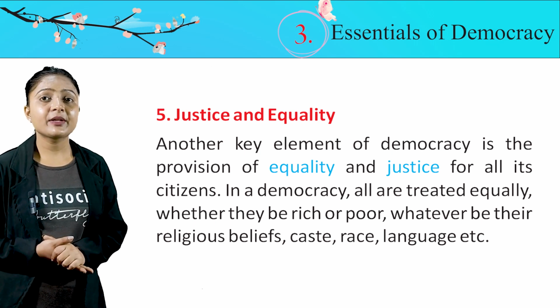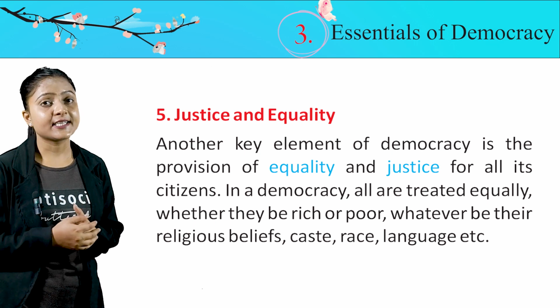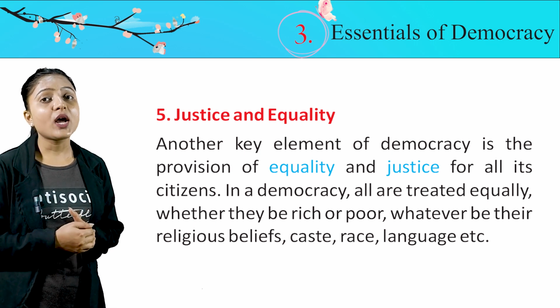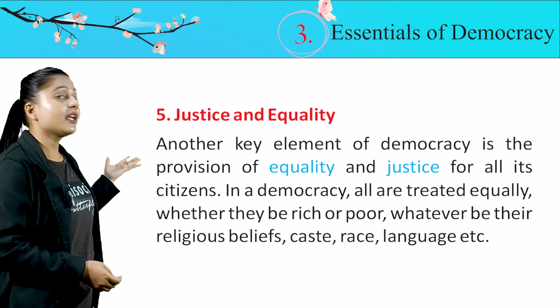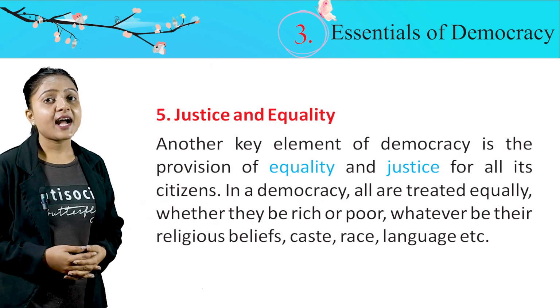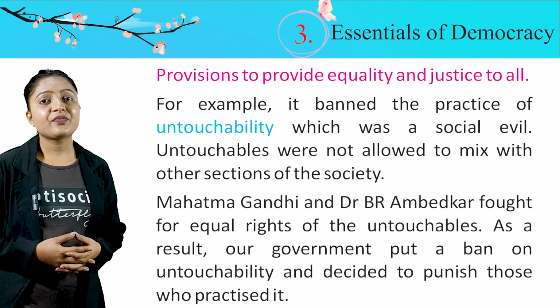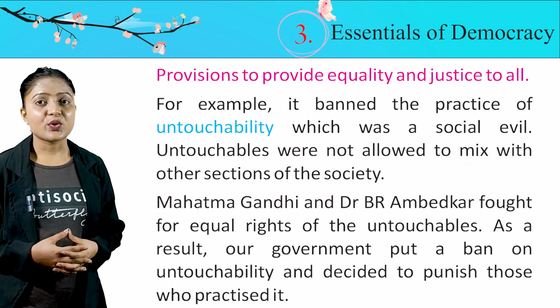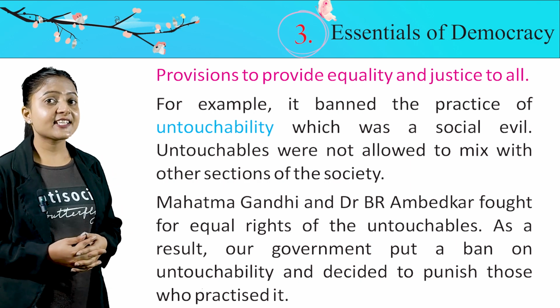Another key element of democracy is the provision of equality and justice for all its citizens. In a democracy, all are treated equally, whether they be rich or poor, whatever be their religious beliefs, caste, race, language, etc. Provisions to provide equality and justice to all. किस तरीके से equality and justice सबको provide की जा सकती है?